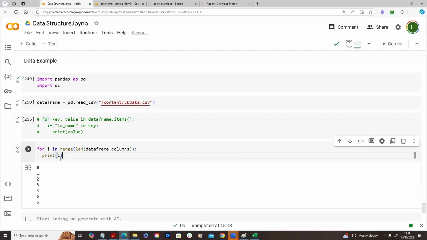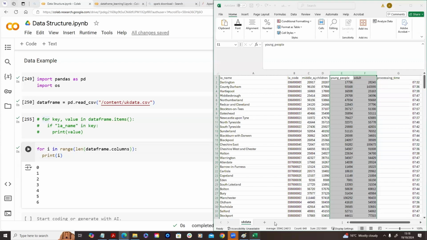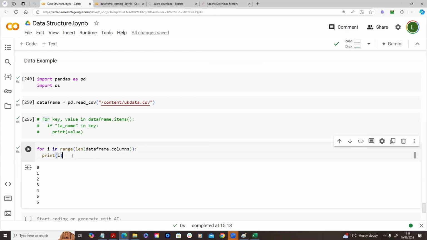I don't know if I'm making sense now. You see, now you're able to capture the column based on what? Index. Is that making sense now? If I want to read this data, look at it.